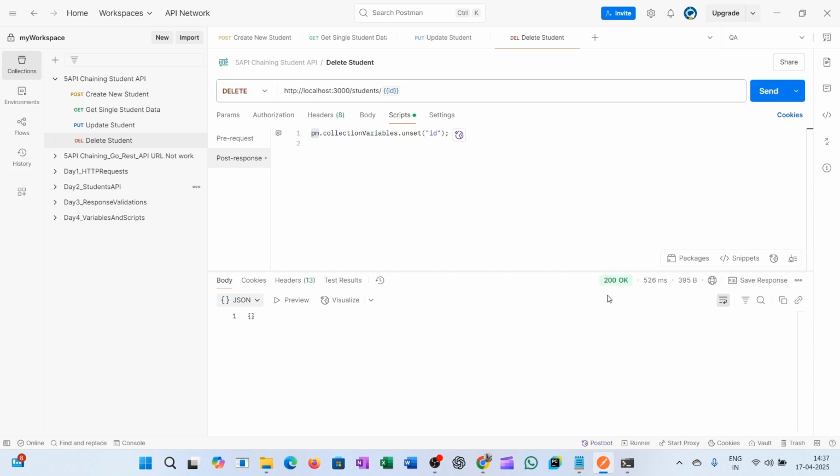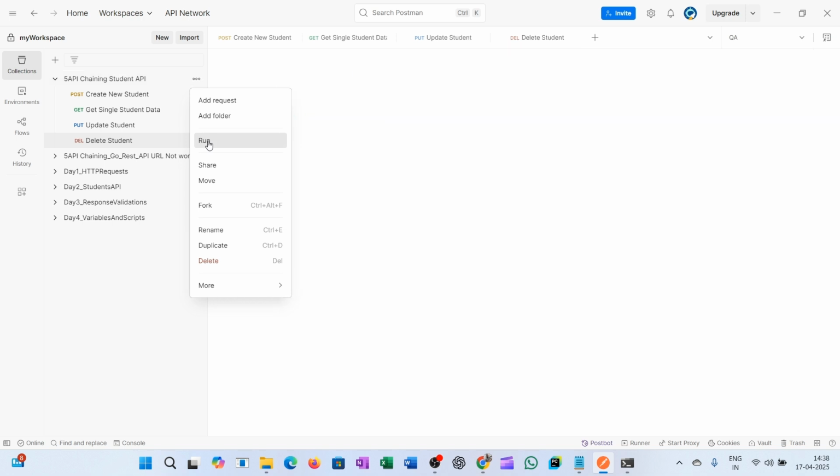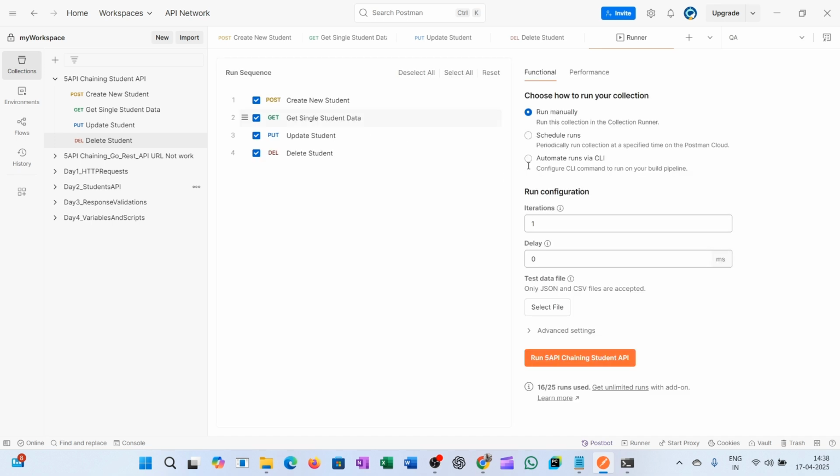Now we'll execute this collection. Click on collections, click on these 3 dots and run. You can select the sequence in which you want to run. I'm keeping this as default. We can run it manually in the first iteration. We don't have any data-driven files, so run the chaining students APIs.